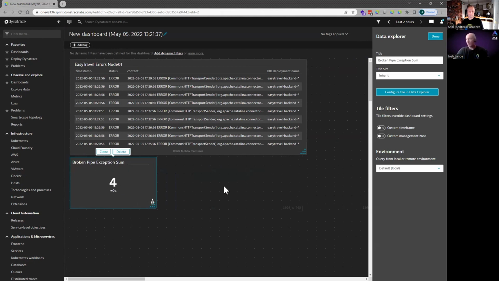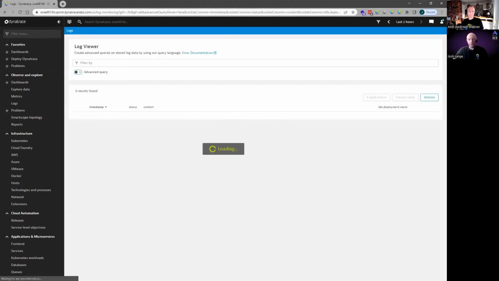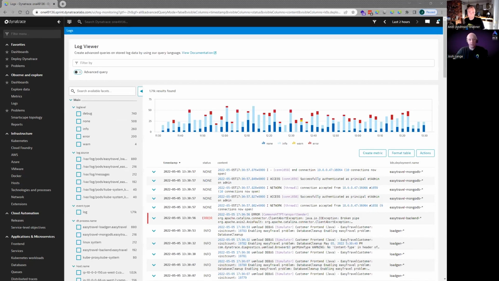And of course, we could duplicate that and change the visualizations. Maybe I want to show a pie chart that displays which of my deployment names this is coming from, right? Right now in this environment, it's a pretty generic exception, so I think the sum is going to work out well for us. All right, so let's jump back there. Now, one more thing that I can do is let's actually take an example of if I introduce a problem, an additional problem to our application, I should be able to get that in there.